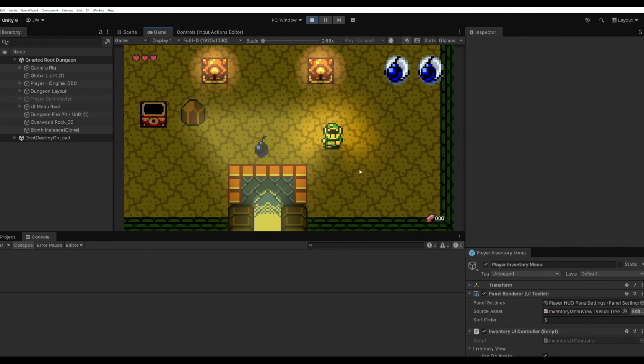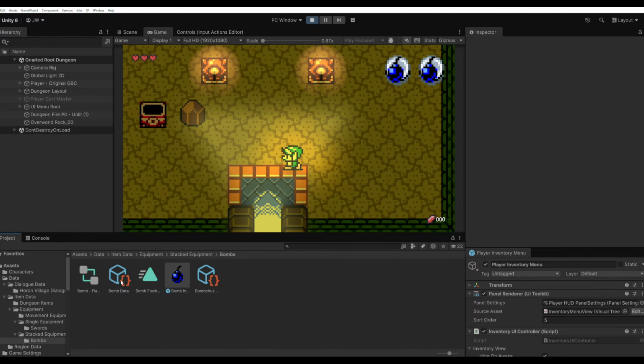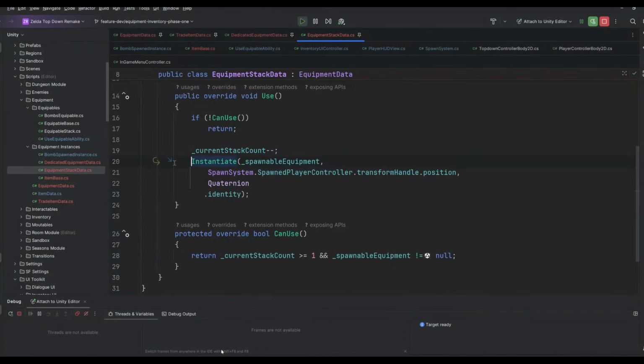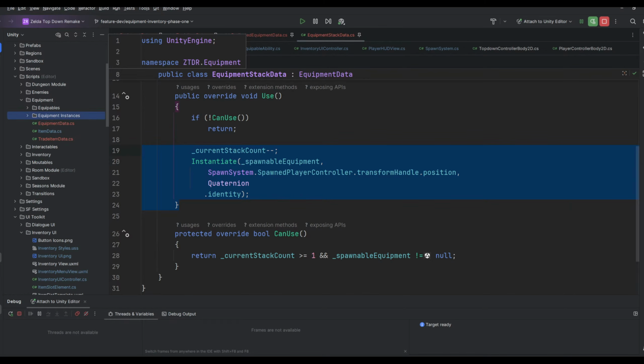Yay! We can equip stuff. And it actually works. Like the actual stuff actually works. Okay, that's nice. That's so good. All right, so we got the basis of being able to equip and spawn stuff.